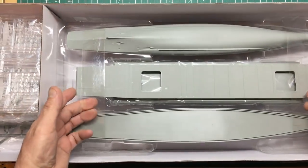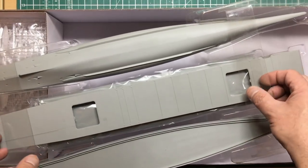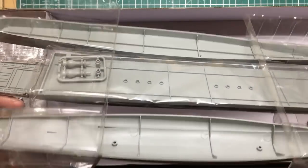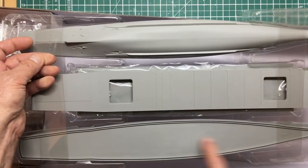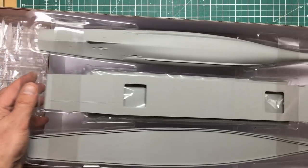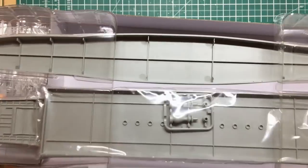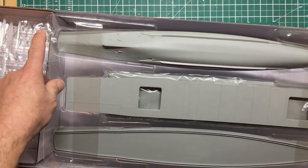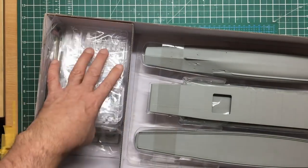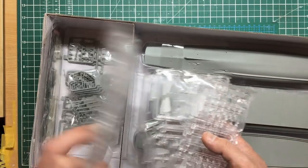Now this is packaging, the best I've ever seen. Look at that. This is basically a plastic tray with the stand, and then we've got the lower hull, the actual hull itself, and the flight deck all mounted in this plastic tray with these plastic straps. So it ain't going to get damaged, is it? It's not going to get damaged, guys. It is fantastic packaging. So that goes in there and that fits, and then you've got this separate box on the end with all your aircraft in, like this.